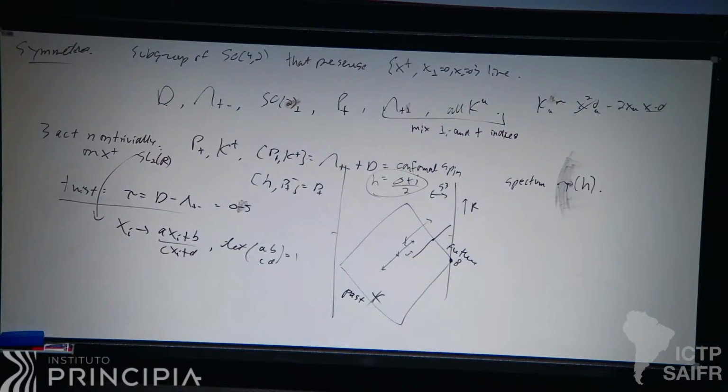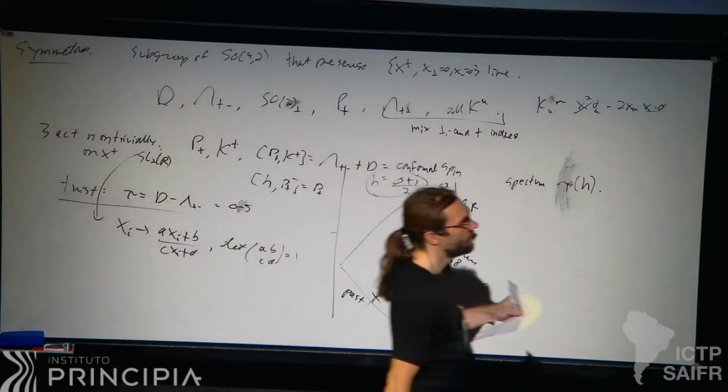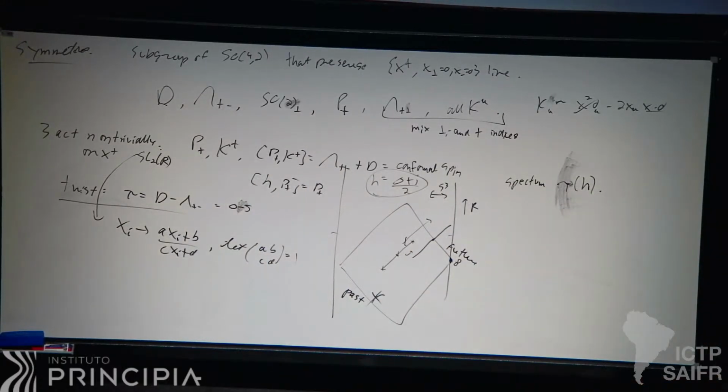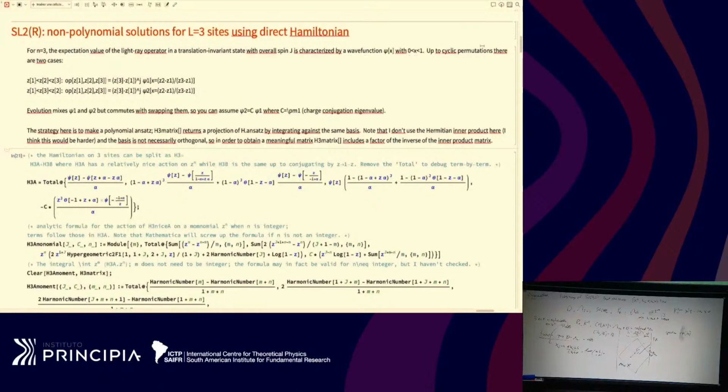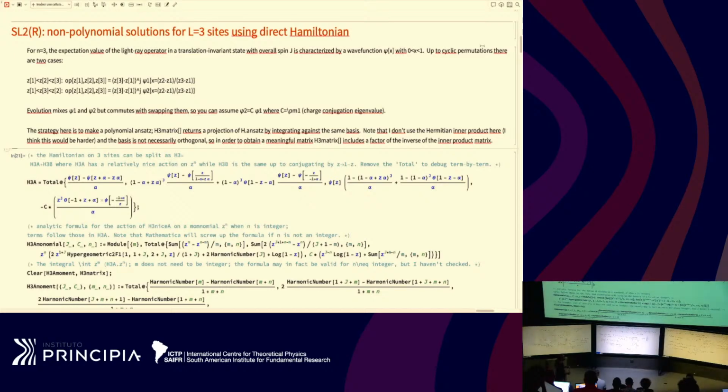Simon, is this eigenvalue plus minus 1 related to spin parity or something like that? Well, you have this symmetry, when psi of z goes to psi of 1 minus z, and you can have plus minus 1 under it. Is it related to spin parity or not? You mean a signature? Signature, yeah. For integer spin, it's minus 1 to the j. Okay. In general, I'm not sure. It's still an integer. Yeah. Okay.